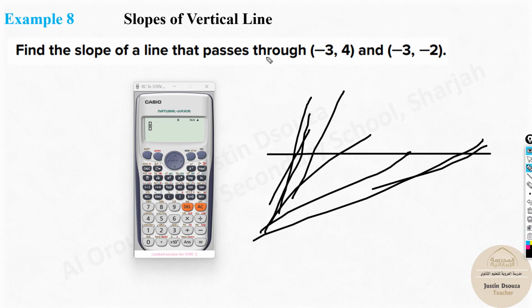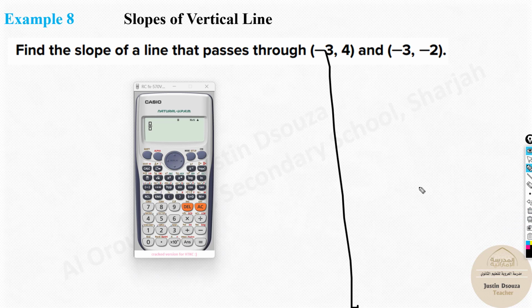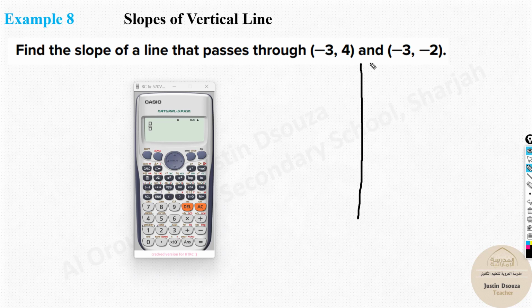Now, what if it's a vertical line, not a flat horizontal line, but a straight line from up to down? What happens? Imagine you're on the top of a mountain and there's just a straight drop down, there's nothing. So you drop something, what happens? It'll just keep on going forever down, isn't it? This can't happen, but usually there's always something. But now imagine it's a straight vertical line and there's nothing over there. What's the slope? If you throw something, it'll just keep on falling.